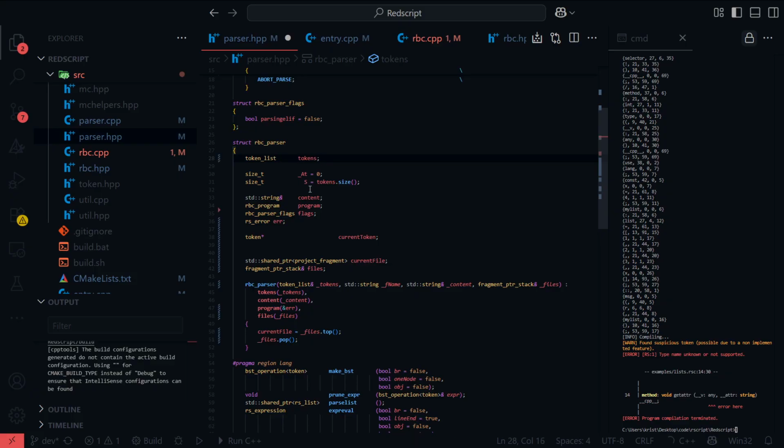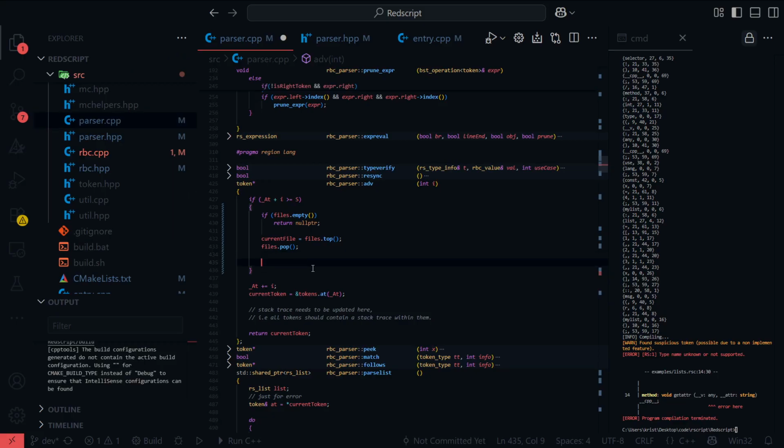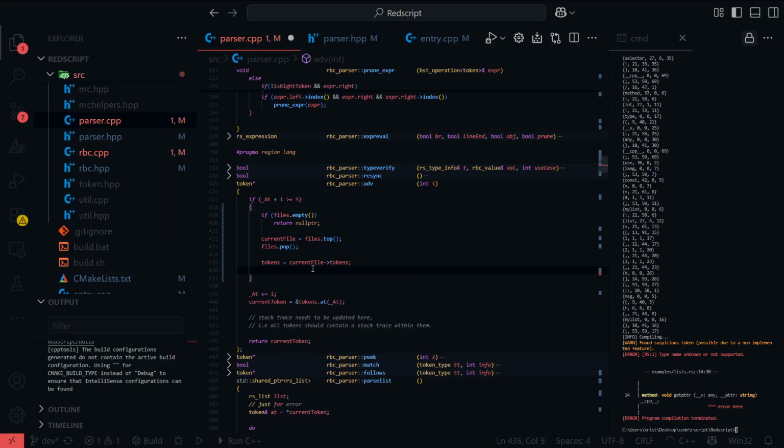I think this can't be a reference. I think. Then we can do tokens is equal to current file tokens.